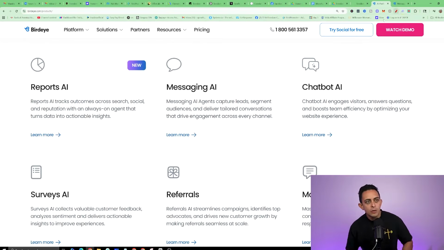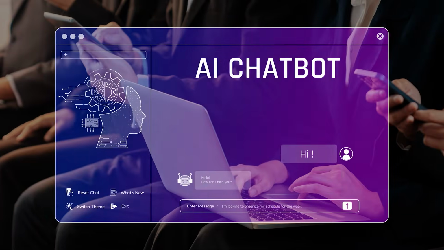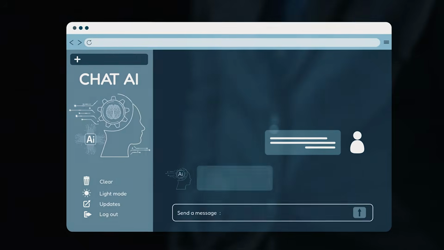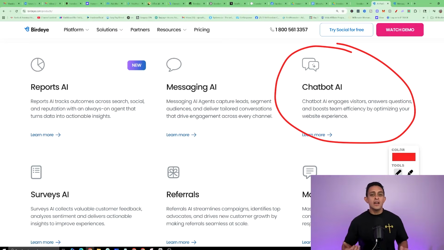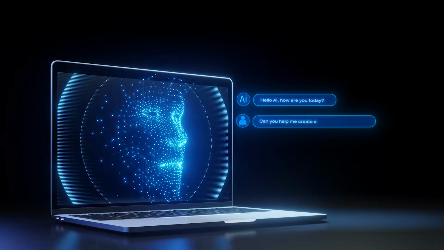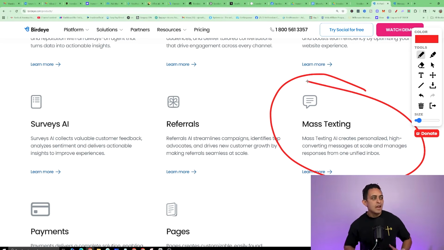All right, going down over here, we have a Chatbot AI. So this one's really cool. If you've ever been to a business website, it's basically a little chat on the bottom right, essentially an AI chat that answers questions. So let's just say a customer goes to a plumbing site and asks, hey, can I schedule a call, or what time are you open? The chat AI can actually do all this for them and help these local businesses not have to be doing the chats themselves. And then we have things like mass texting, mass emails.